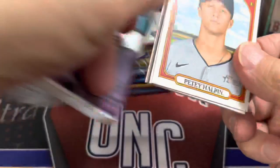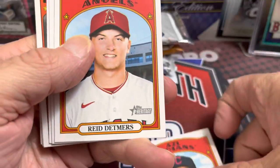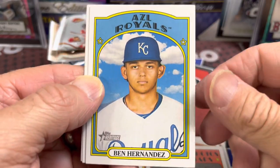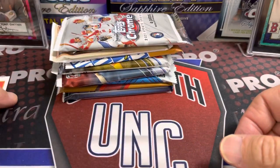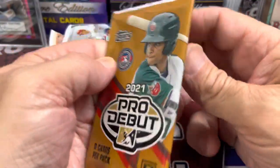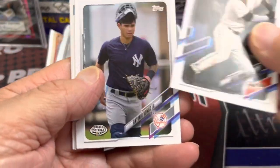We didn't buy a box of Pristine and I kind of wish we did before the prices went way up. I wasn't really sure about it and thought maybe prices would stay where they were, but that product really took off. They were around 350 when they released, and now they're like 450 to 475. They didn't make very much of it. I've seen a lot of stuff that's just kind of mediocre out of it — a lot of duds — but the resale value is very strong.